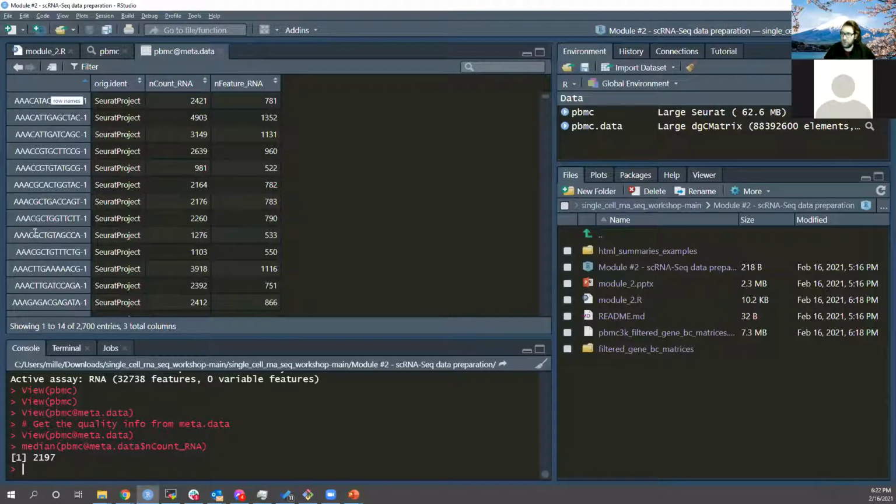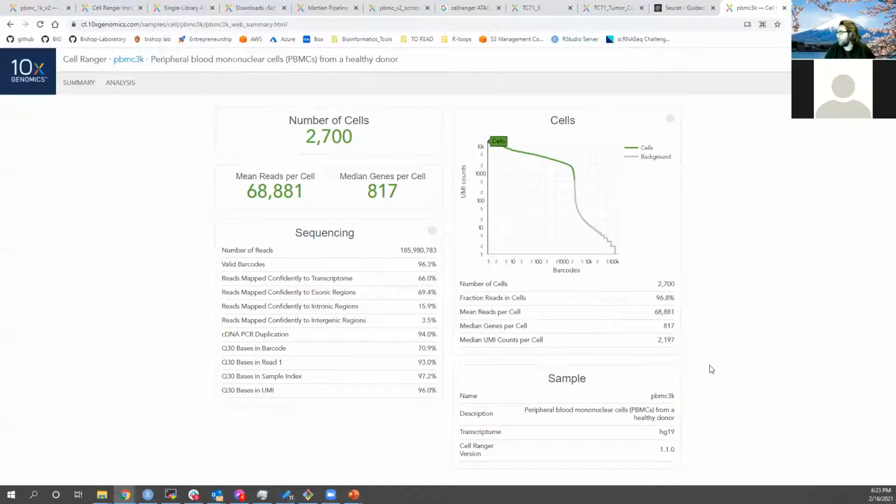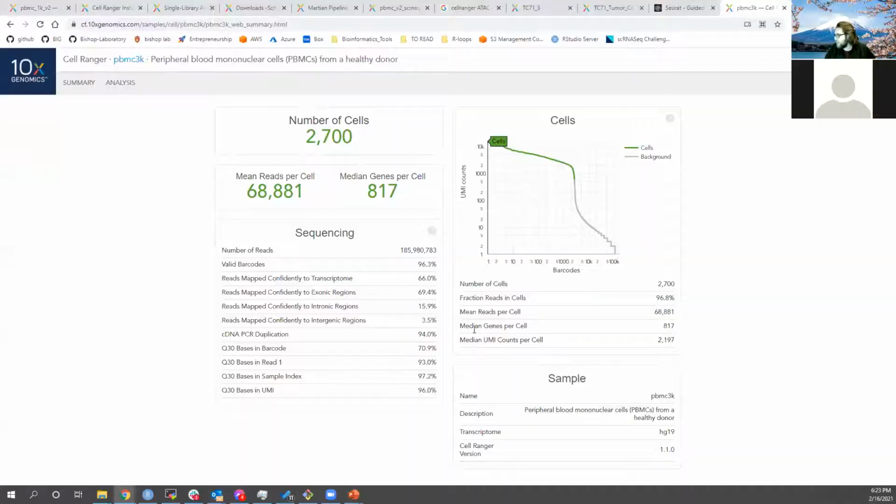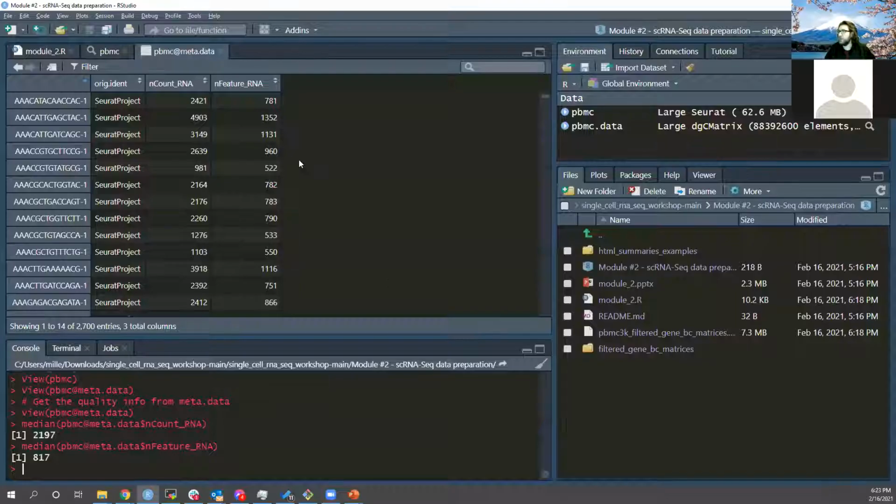Our cells are our rows, just to make sure that's clear. Let's look at the feature, and we get 817, just like we saw before. So this confirms that we are working with the UMI counts in the nCount_RNA column and the genes detected in the nFeature_RNA column.